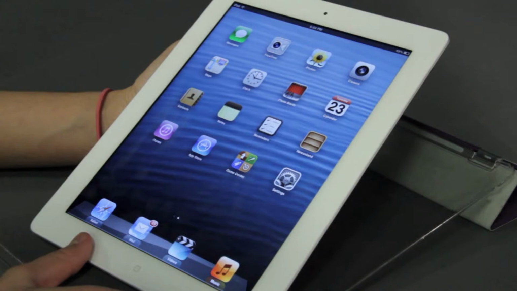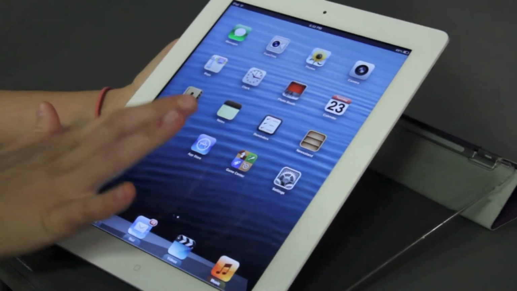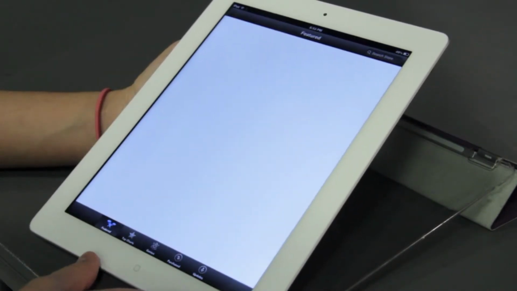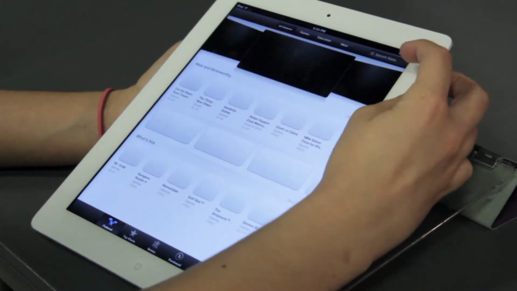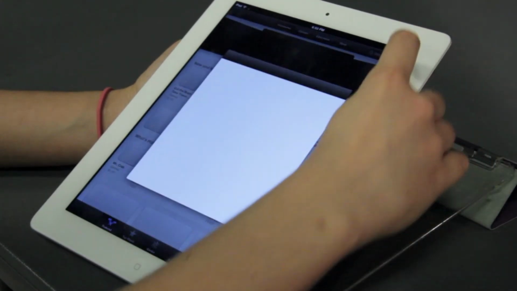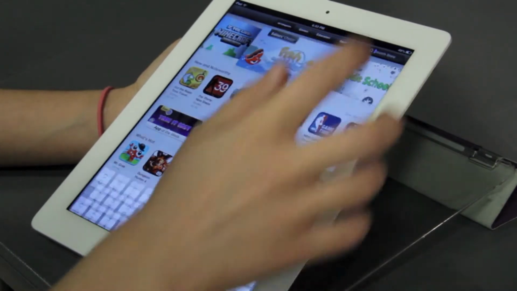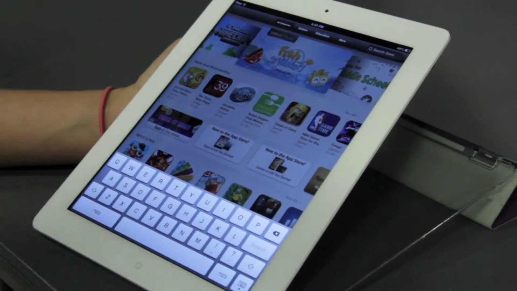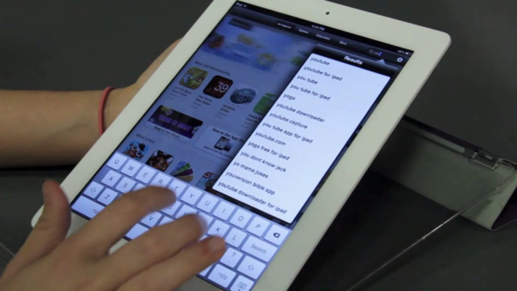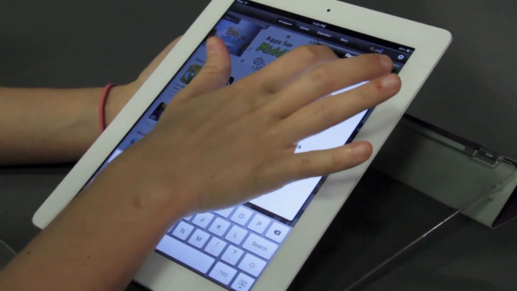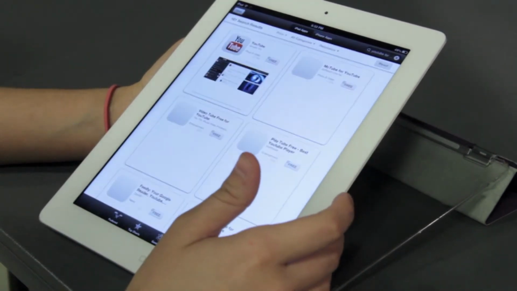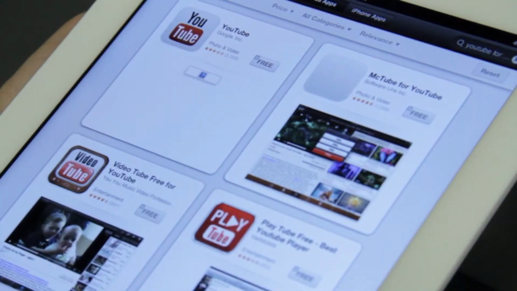First, locate and open the App Store on your iPad. Next, click the Search button. Find an app that is free to download on the App Store by typing keywords describing the app you want to download. Tap the space at the top of the search page once you begin typing. For example, you could enter the words music or radio. After you are finished typing, tap the blue search button.